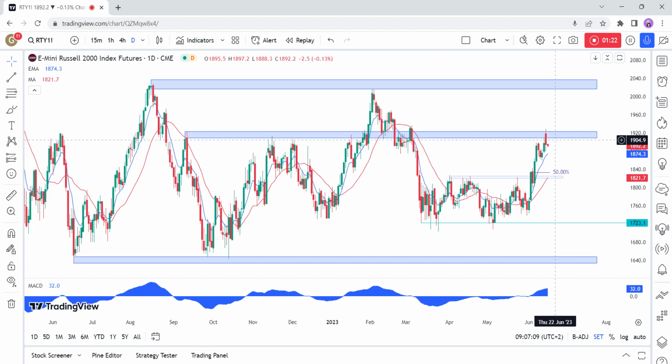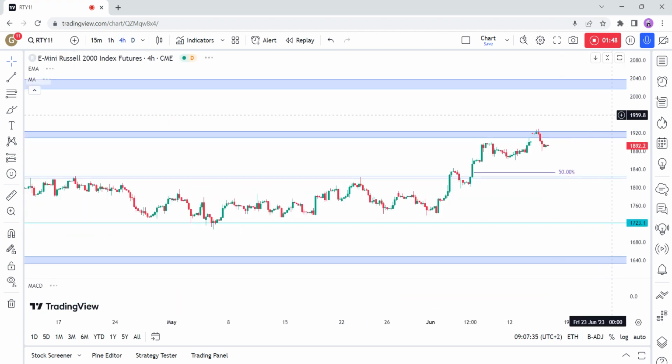Looking at the daily chart, we can see that the Russell 2000 has eventually reached the 1920 resistance zone. We saw a rejection, as there may be some profit taking due to the FOMC risk, and strong sellers may have landed on that level, with a defined risk just above it to target a return to the 1820 level. The buyers now will need to break above the 1920 resistance to get the conviction for another rally into the 2020 level.